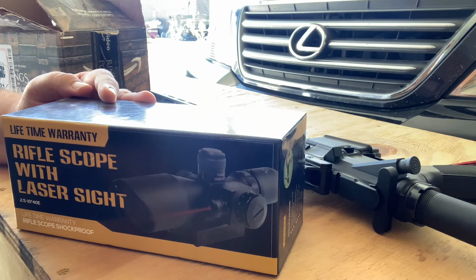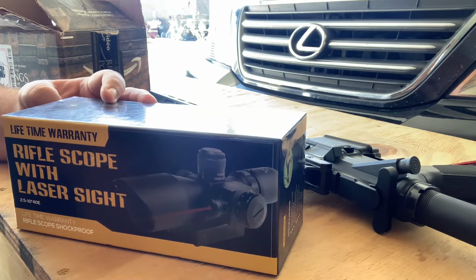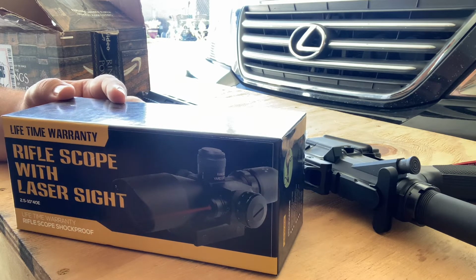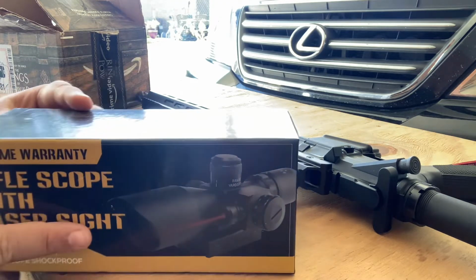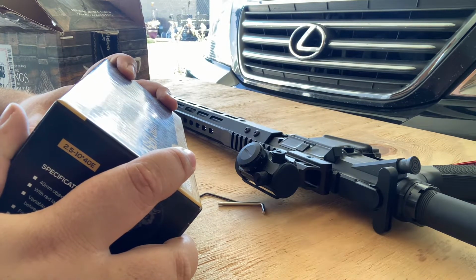Now, it has a 40 millimeter objective diameter. It's got a red or green laser on it to the side. It's got an up to 500 yard bullet drop off compensator. And it's about 532 grams in weight. Not too bad, actually. Looking at it, see what else we got here. Quarter MOA adjustment.